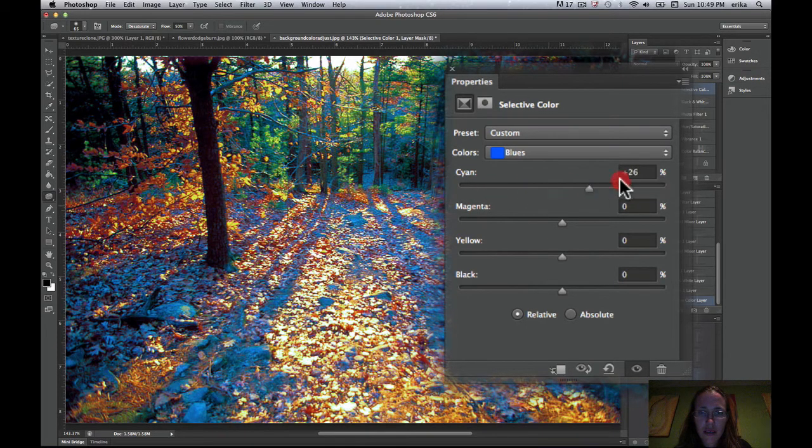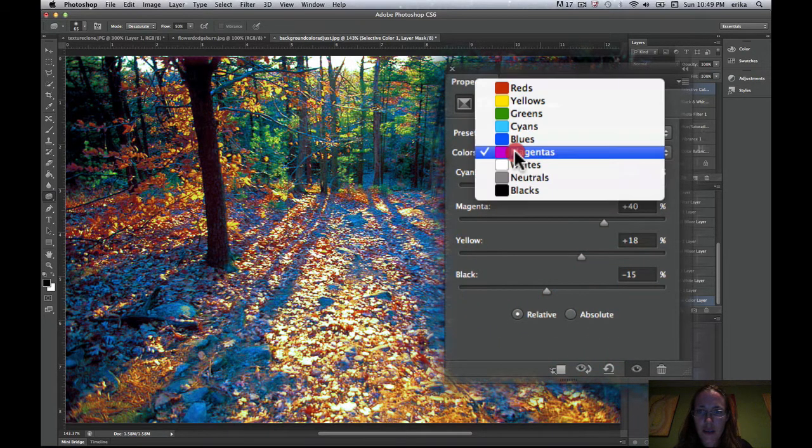Blues. So you'll see mostly in the shadows, again I have my blues. So I'm trying to keep it kind of gray. Okay, magentas. Are there any magentas? Looks like in the tree there's some. So let's go ahead and let that show. So take some of the cyan out of the magentas. Add more magenta to them. Make them more red or pink depending on how much yellow's in there. And I'll take out some of the black.